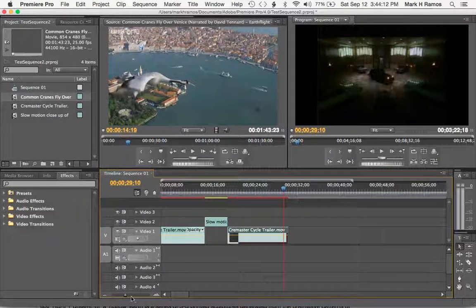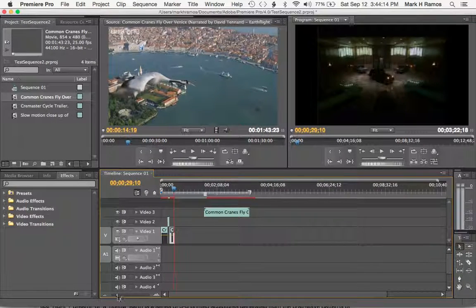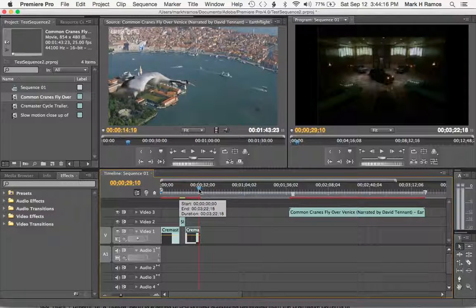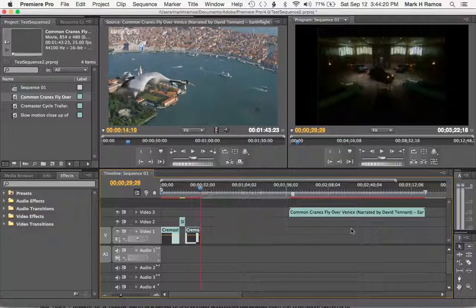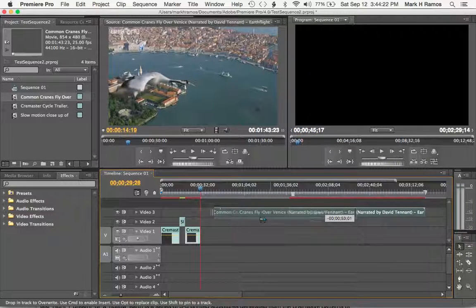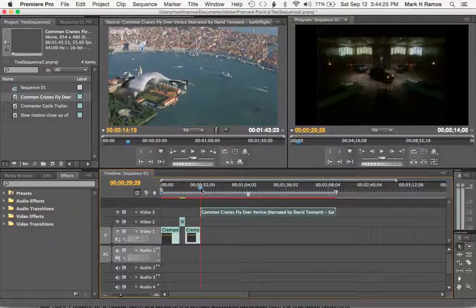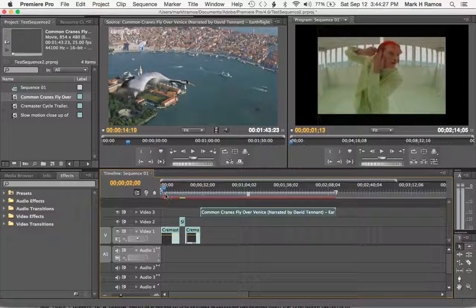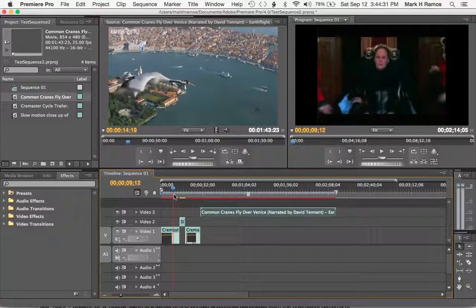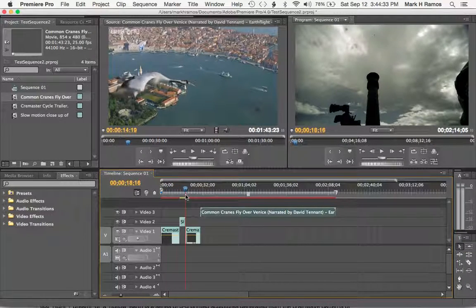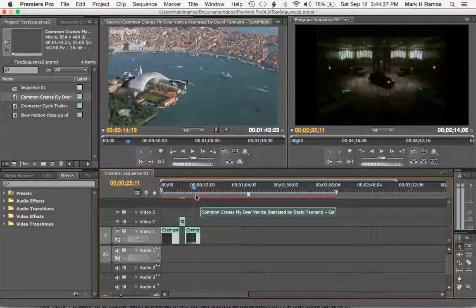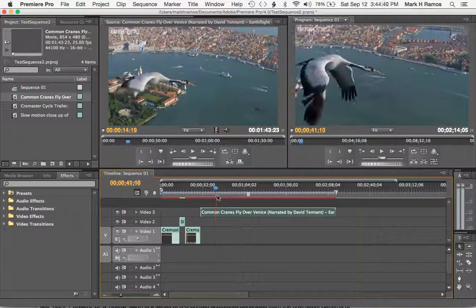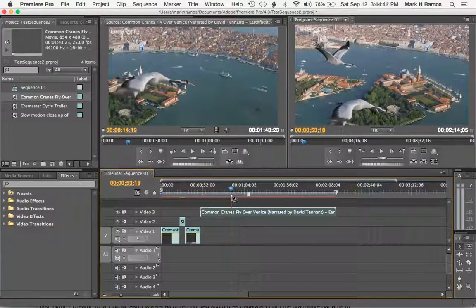And then insert my crane footage. So I'm going to shrink my timeline again and move my playhead where I want the crane footage to start. And I'm going to go ahead and put my crane footage just right there. So now what I have is this edit that shows the beginning of the scene, cuts to the mortar firing, shows the end of the original scene, and then continues with these cranes flying over the city.